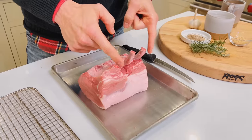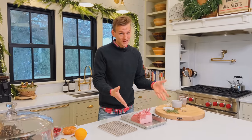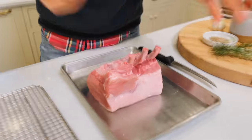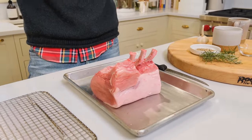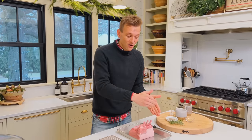This is a rib roast and what I'm doing is Frenching the bones. You can go get your roast and ask for it bone-in. Some people do this to make a crown roast pork, but really the only reason for that is just the look — I prefer a standing rib roast like this with pork. I'm Frenching the bones because I forgot to have the butcher do it. You can just ask your butcher to French the bones, which means cleaning them to expose the bone. It doesn't affect the flavor at all — it just makes it cleaner because you don't have all the fat and extra meat around the bone, and it's easier to eat.